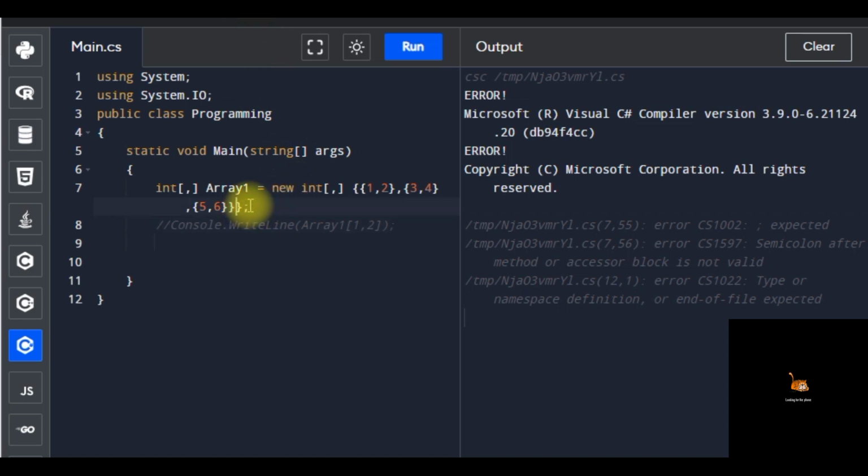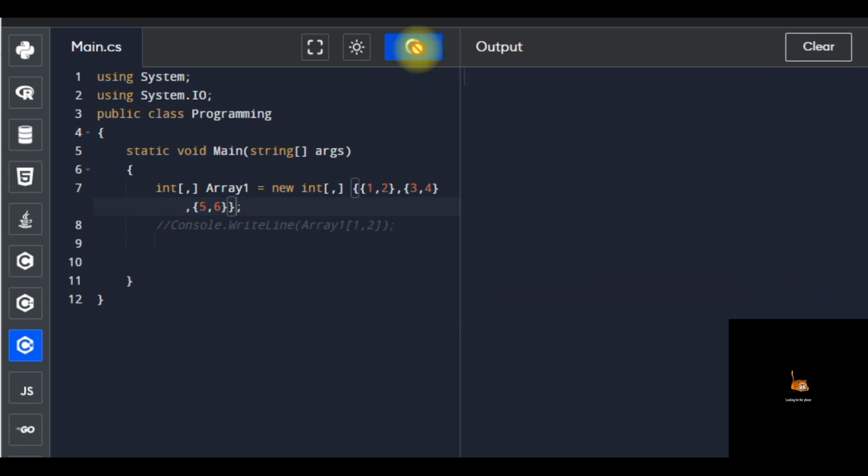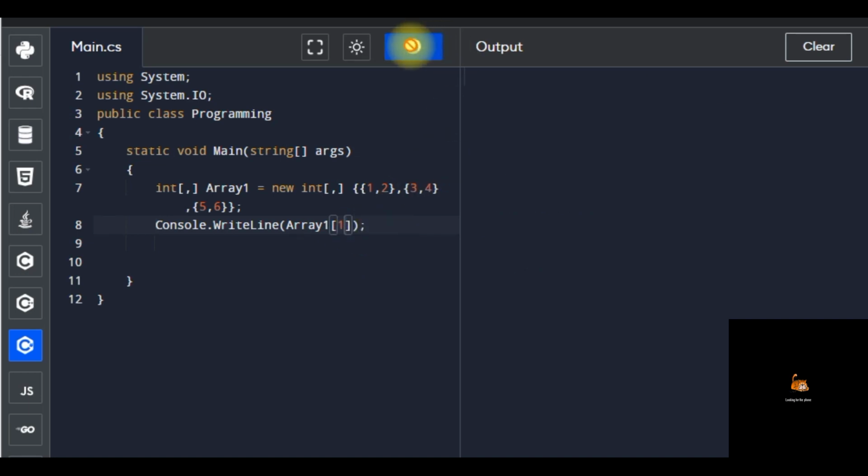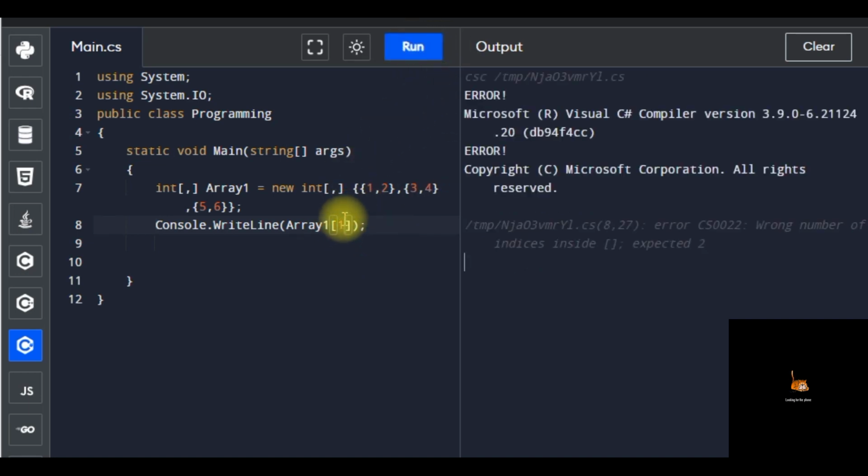I think I have put an extra column here. Oh, there was an error. So there was an extra bracket. Now if you look into this, still there is an error.